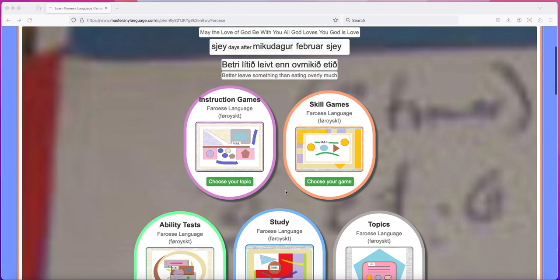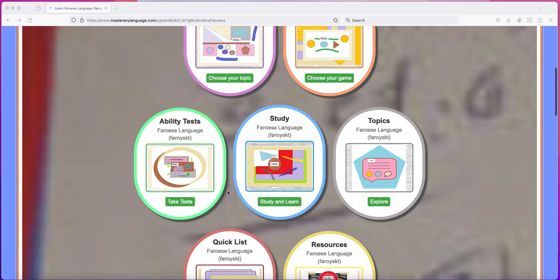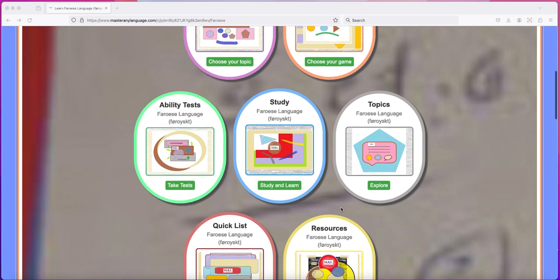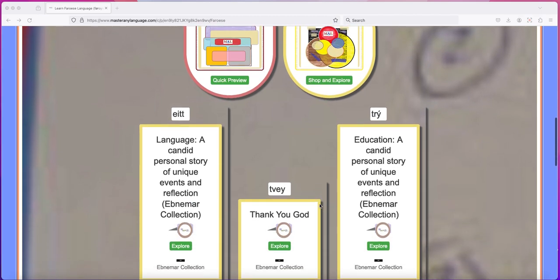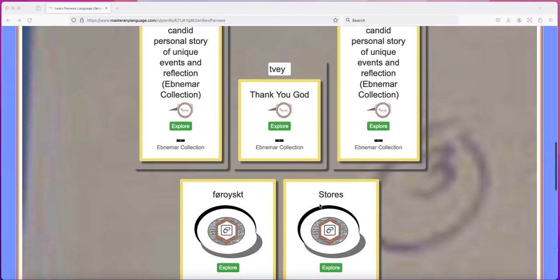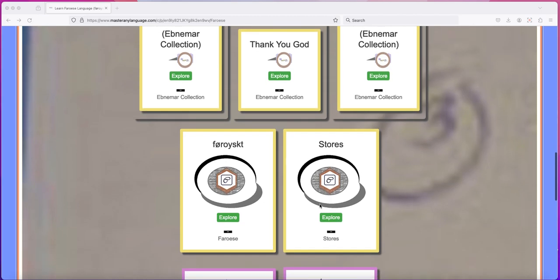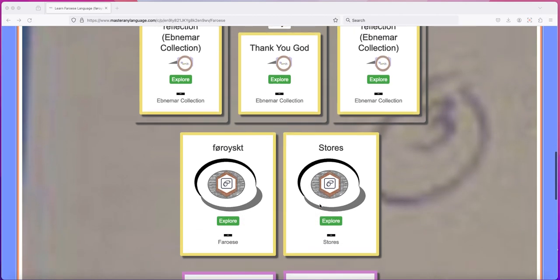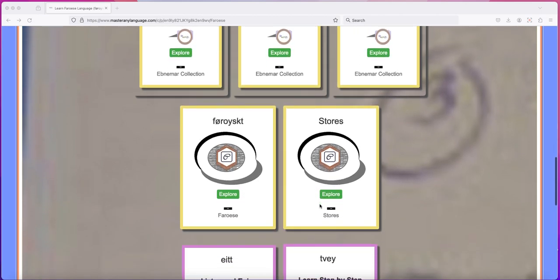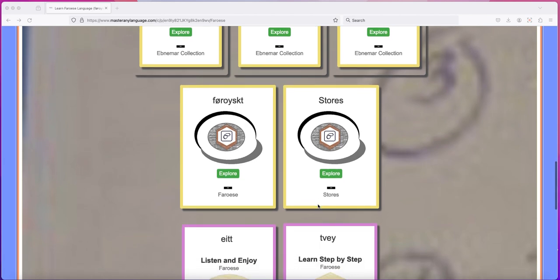And you'll see here instruction games, skill games, ability test, study, and other options that one could take advantage of to help to practice the Faroese language or to be introduced to it or to point someone to where they could learn. Maybe it's the children who need to learn, or there's an adult, you're in a relationship and you're trying to pick it up, or a variety of other reasons.